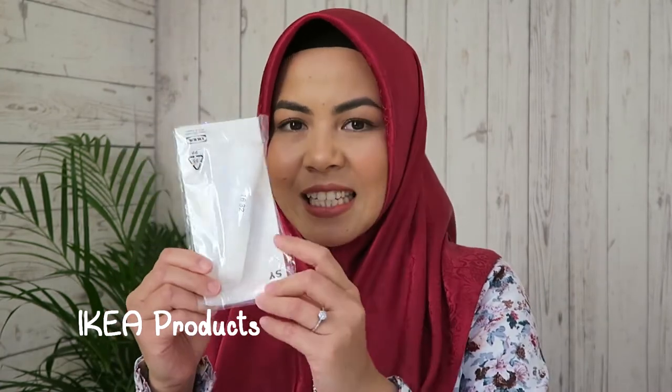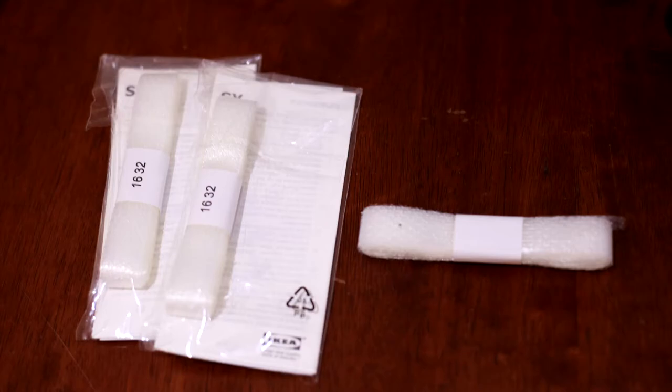The next item is from IKEA — it's a very small thing: hemming tape for my curtain. My curtain is white and very long, and it gets dirty dragging on the floor. I need to hem it and iron it to make it shorter. This is a good solution because I don't have a sewing machine, and doing it by hand would take so much time. One package has 10 meters of hemming tape and it cost me 9 rials.